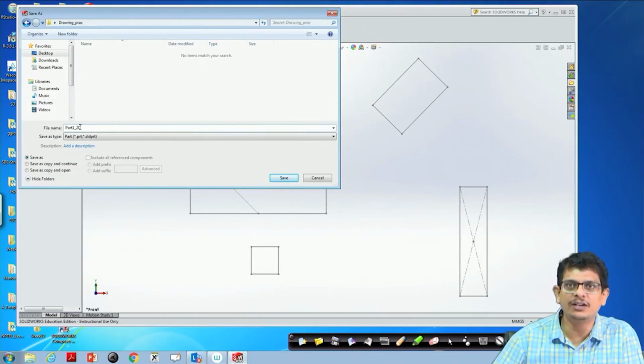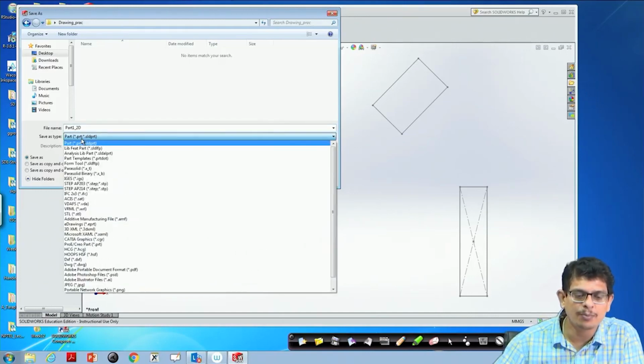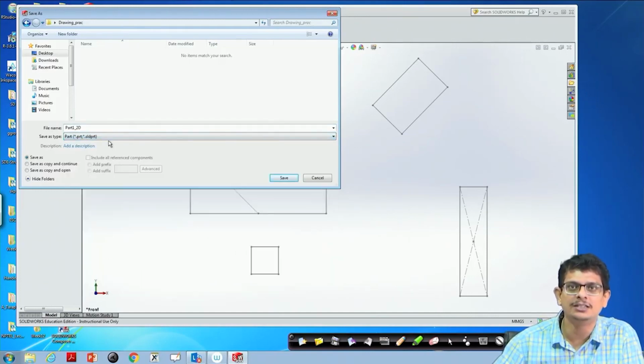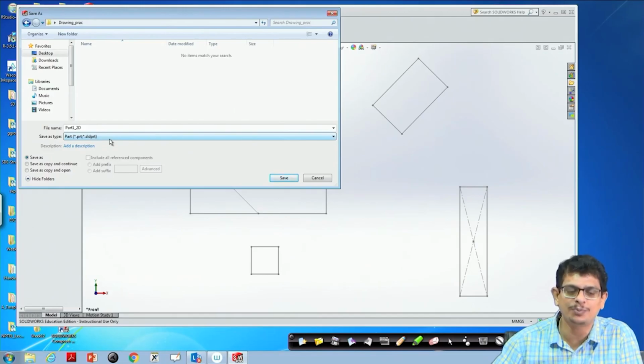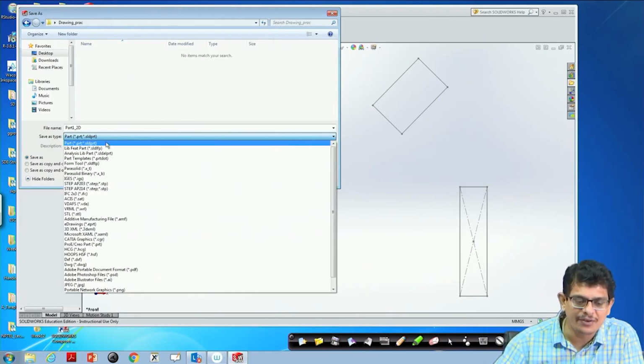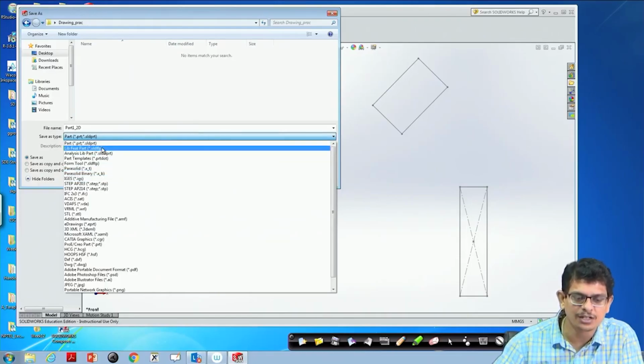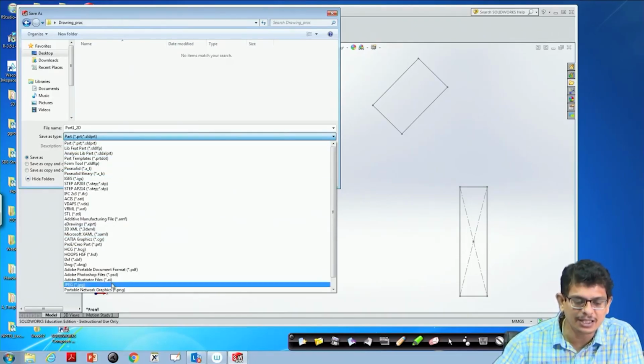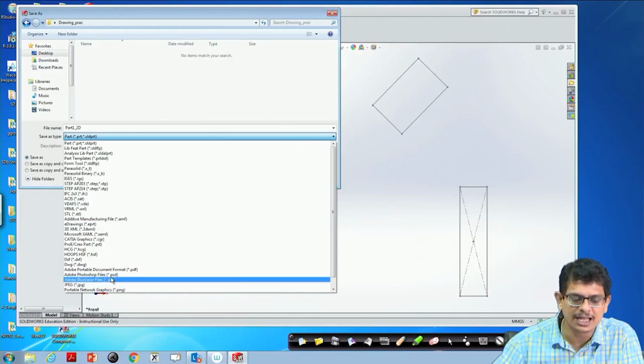Now, the notation for saving drawings: because SolidWorks uses a specialized format for saving drawings, there is the part option, SLDPRT. It means a SolidWorks part. You can always save it in different formats also, like JPEG and so on.